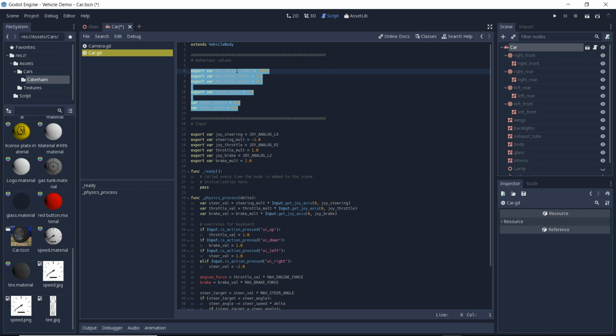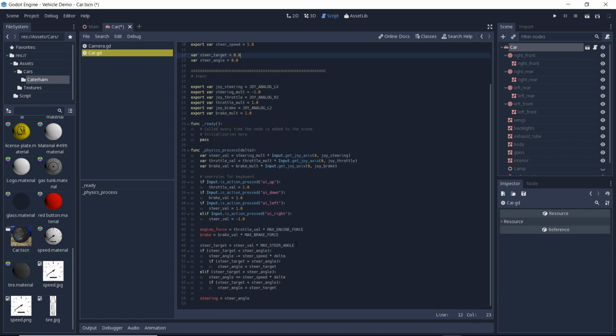At the top of the script, we define a number of export variables that control the acceleration, braking, and steering behavior of the car. These will be different for different cars, so this allows us to set these up. We also have 2 variables that we use to smooth out our steering input. Further down our script, we can see how we apply these values. Our engine force and brake value are directly determined by multiplying our controller input with our maximum values. In the intro at the start of this video, you could see that I have expanded on that greatly with support for shifting through gears, but we'll leave that for another video.